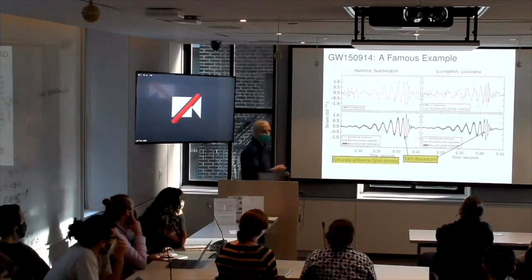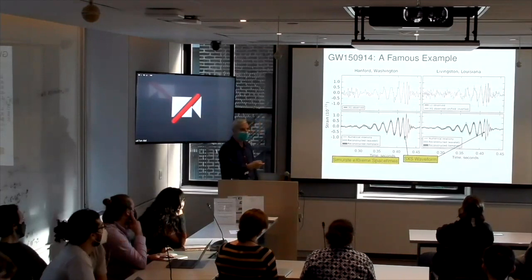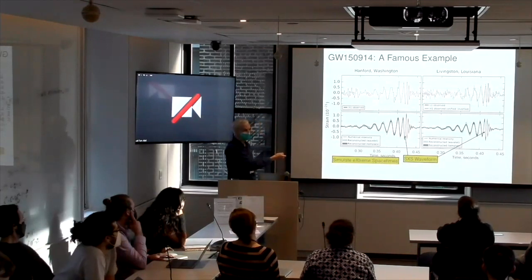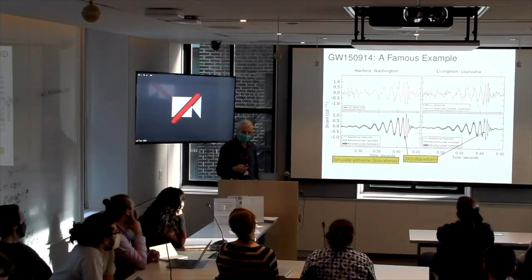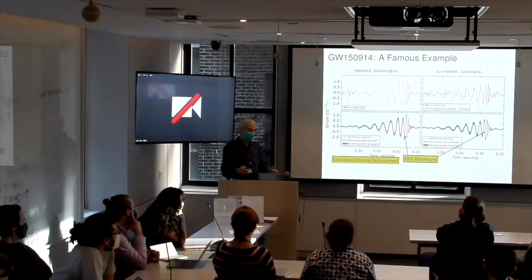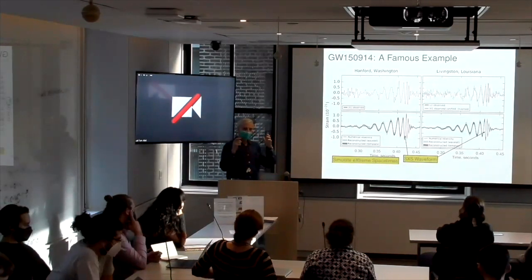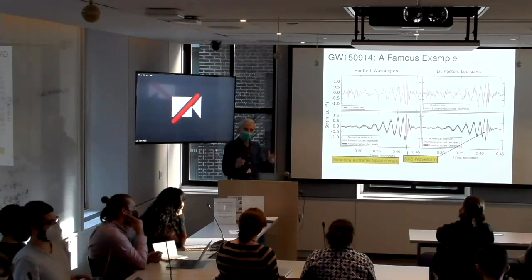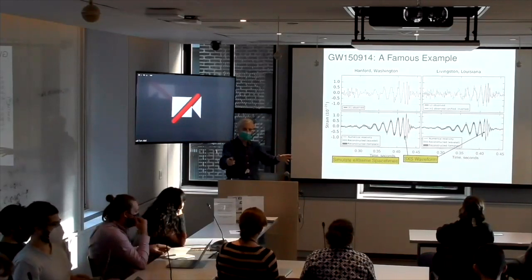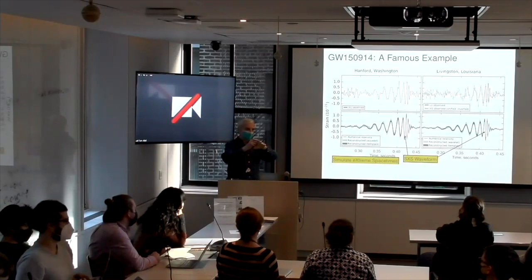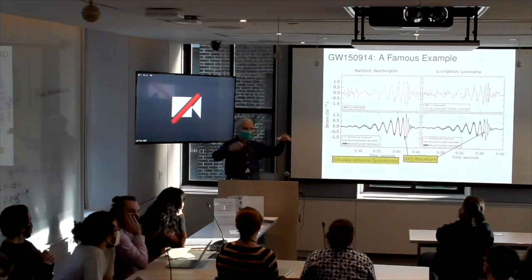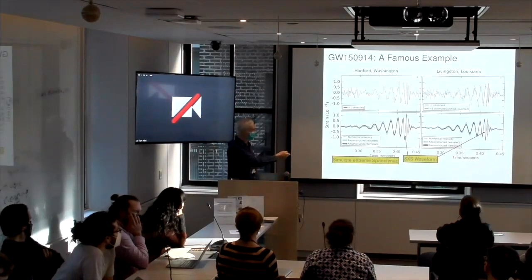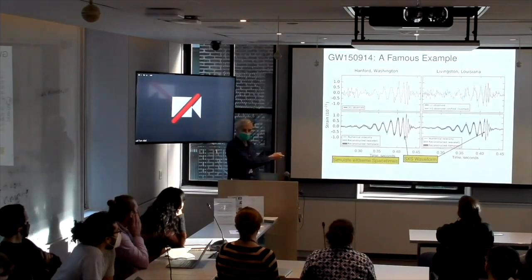But you don't have to do any fancy statistics, right? You can see by eye that these are the same waveforms. So these things are over 2,000 miles apart. So that's how we know that they saw a gravitational wave. They were monitoring the strain in well-separated, not a terrestrial event. With a very high significance, they saw a gravitational wave.